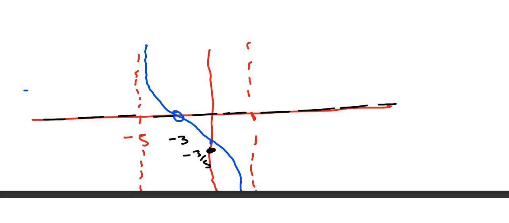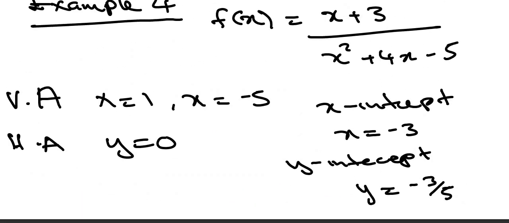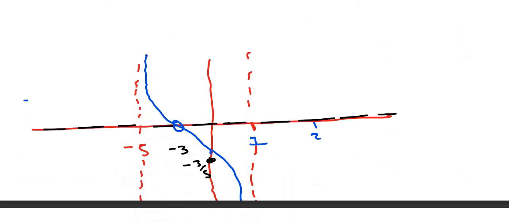Then the twin, how do I know? Because we have these other portions that we have not accounted for. If you want to find out where the other pieces are going to be, you have to test. You choose any value above 1. For example, I can use a 2. If I put a 2 in our expression, the top is going to be a 5. The down part is 4, 8, that's 12, and this is 4, that's 12. 12 minus 5 is 7. So the answer is positive.